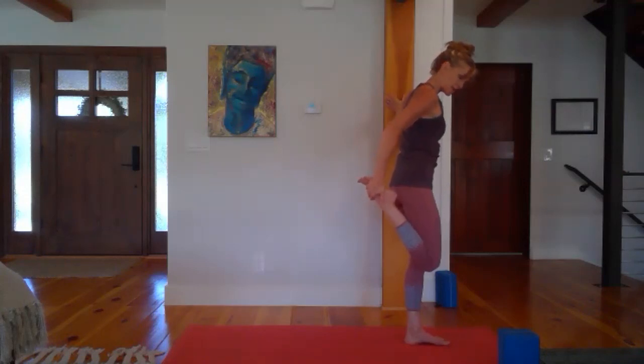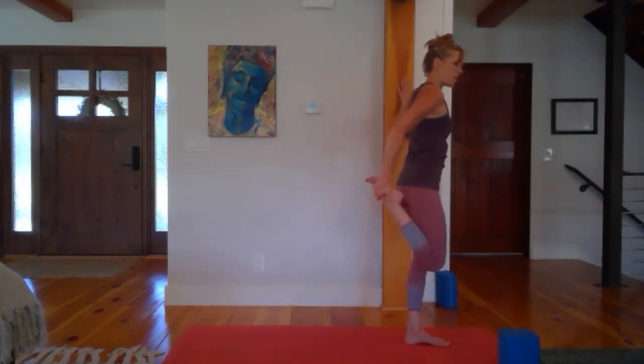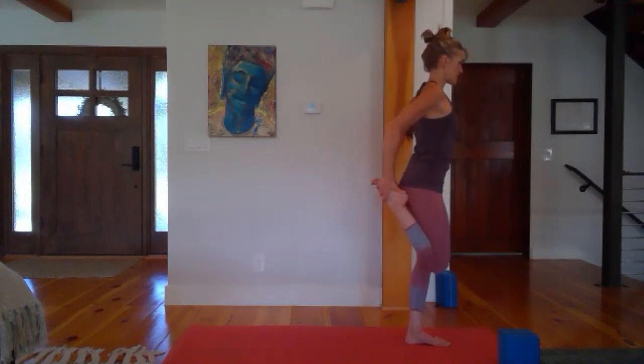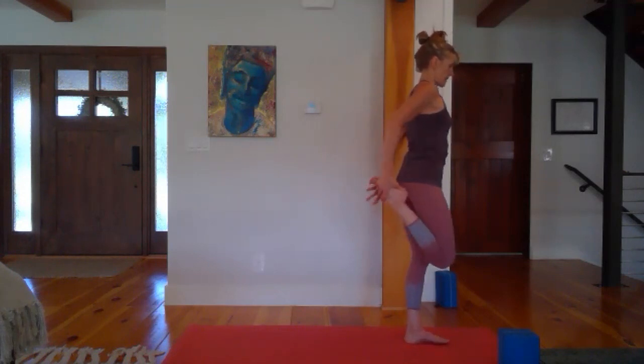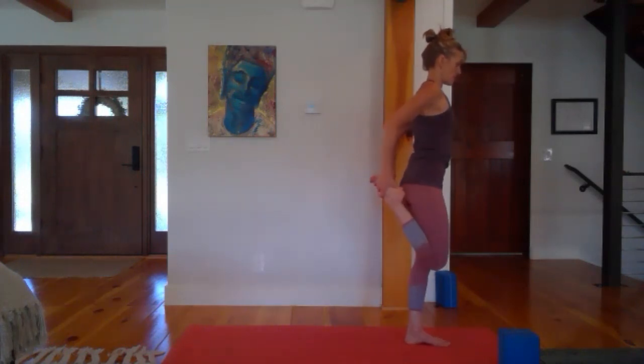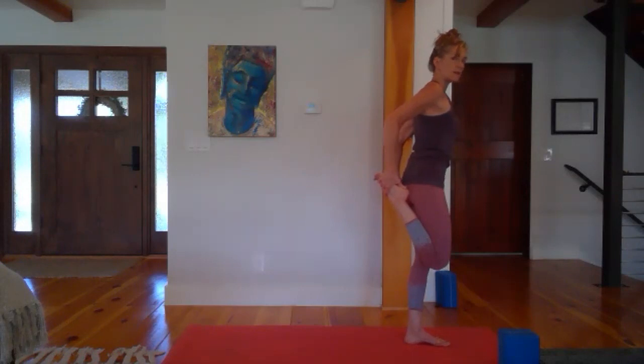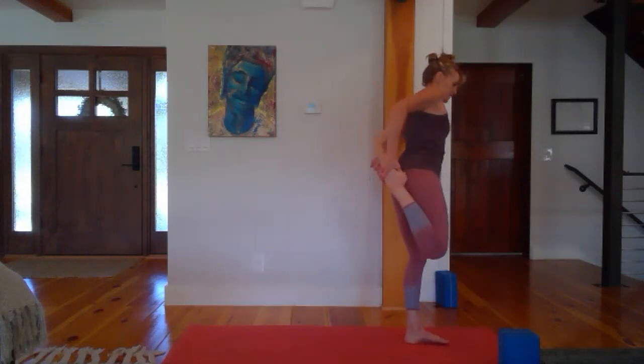So you're bringing the heel in. One hand is on the wall to stand. If you feel pretty stable, bring both hands around and then open the chest, but don't collapse in the low back ribs, lifting away from the hip. So if you tone the front ribs or anchor them towards the hip, you're going to feel more length and openness. You can open the shoulders, heel to the glute, hold.